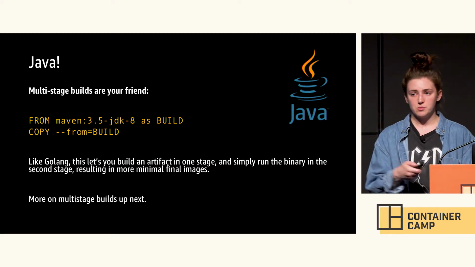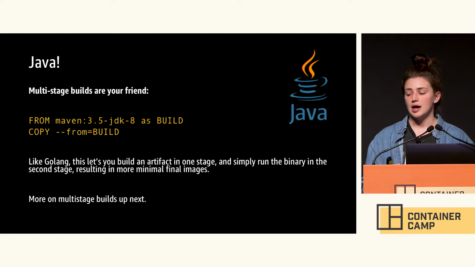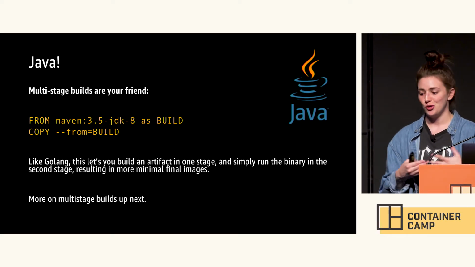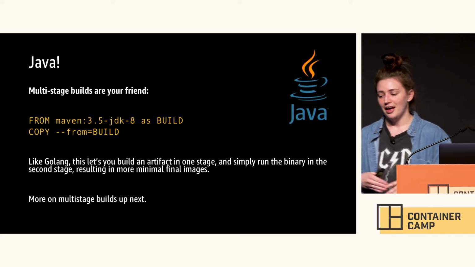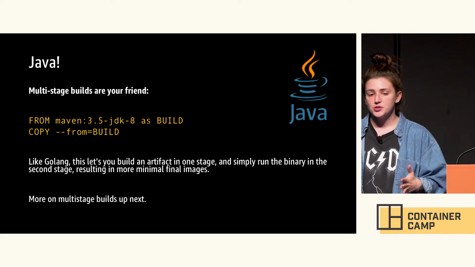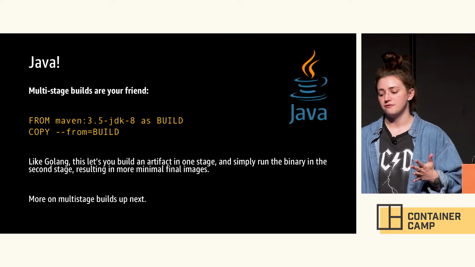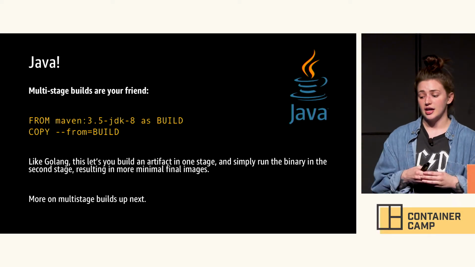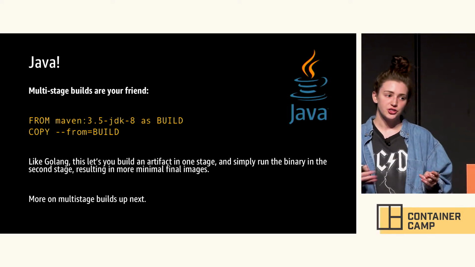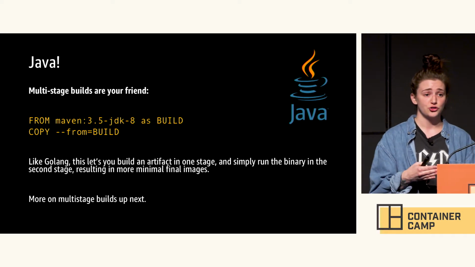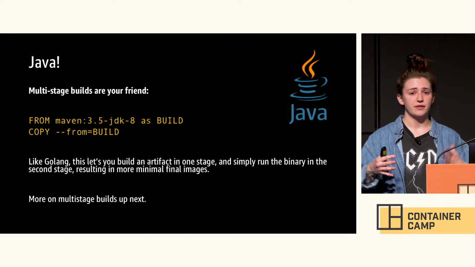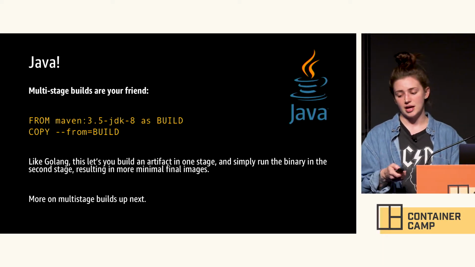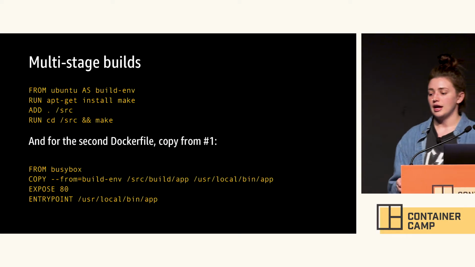So Java, we talked about some of the similarities to Go a second ago. Multi-stage builds are your friend here. I don't really need to cover multi-stage builds too much because they've been pretty thoroughly looked at. But I can do these in 2 steps, which is basically a summary. I'm building an artifact, and then I'm using the result of that in the next stage. It means my final image is super minimal. This is especially good if you're using something like Maven to build your Java applications. This can save you quite a bit of space because you do all of your heavyweight building and processing first, and then you move on to that minimal final image.